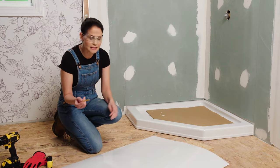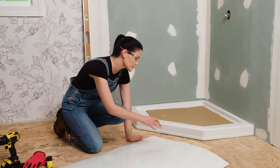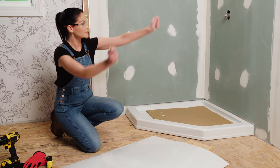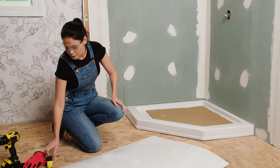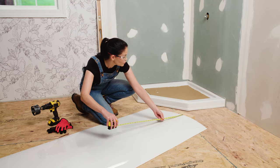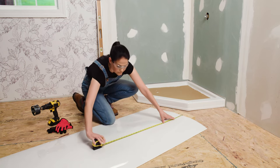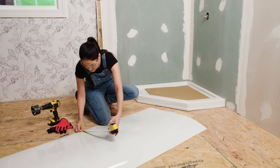Now, I think it's a really good idea to make some sort of notation at the bottom of your wall set. So I drew a B for bottom, right here. And if you can imagine, if this was flipped up like this, that would mean that this would be my outside edge. So I'm going to take my tape measure. All right, so we're going to transfer our vertical measurement here. This is the bottom of my wall panel. Now we're going to transfer our horizontal measurement from our outside edge.